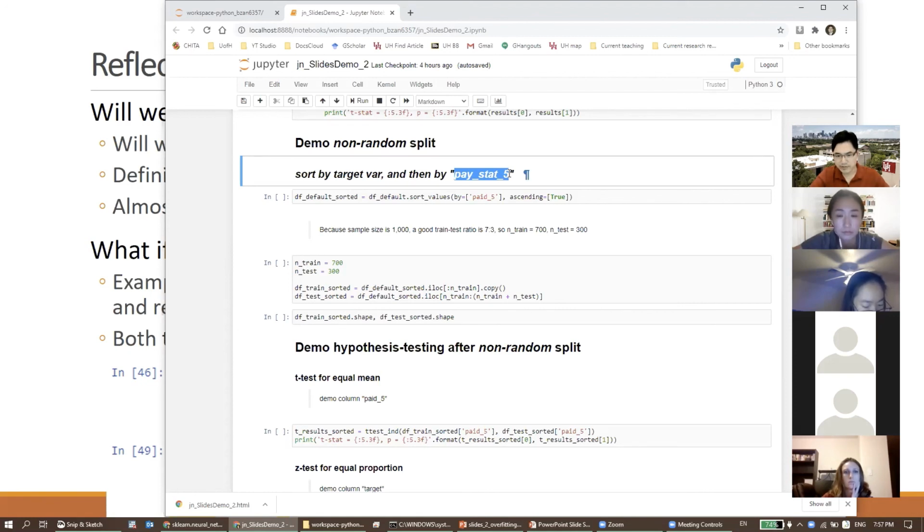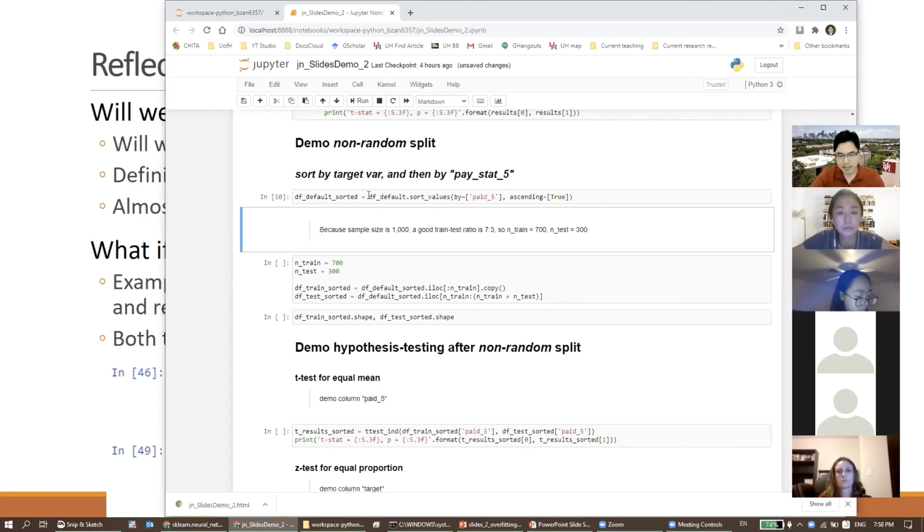For instance, if a customer has paid in full, if a customer has only paid the minimum, if a customer didn't pay anything. It records the payment status, tiers of payment status, and it's reflected in the payment amount. So those two variables have some correlation, and they are in the same month, so they have higher correlation. I'm using this variable to sort the data set in ascending order.